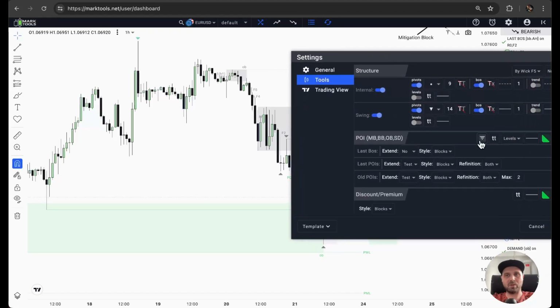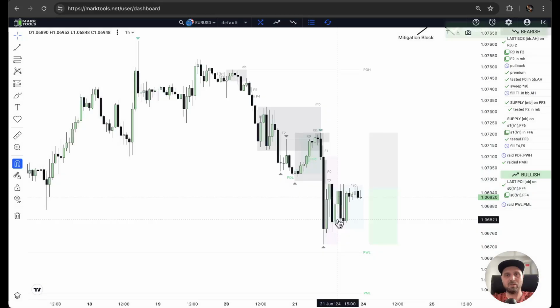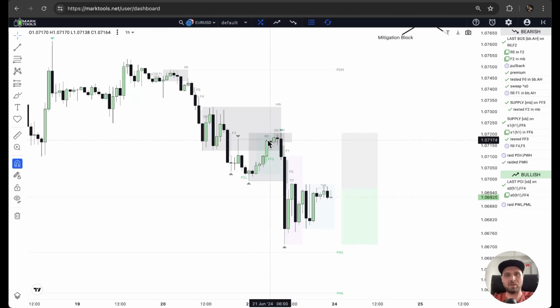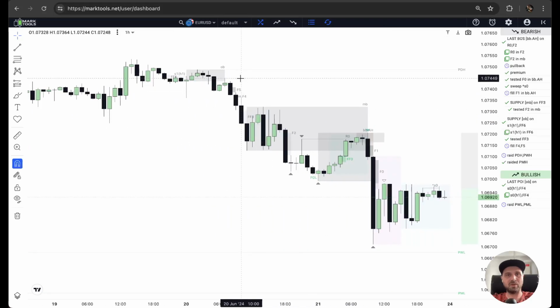Let's say I want to see only those POIs that test any FVGs. I just click on it and it's applied immediately. You can see that I end up having only those POIs that tested any imbalances. For example, this POI tested this imbalance, and this mitigation block made this fill.